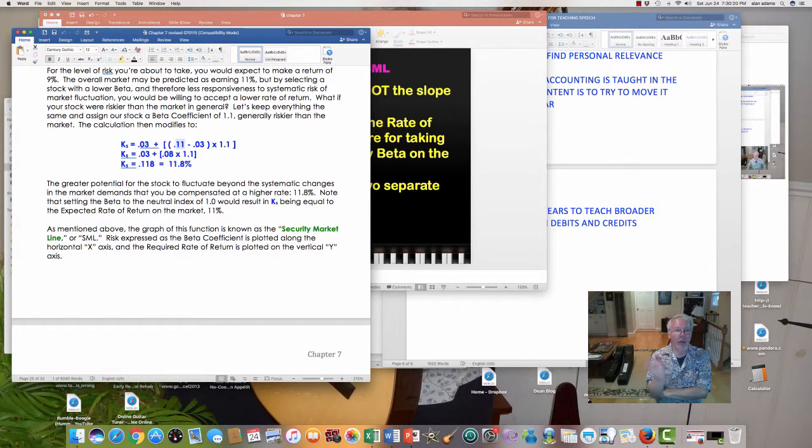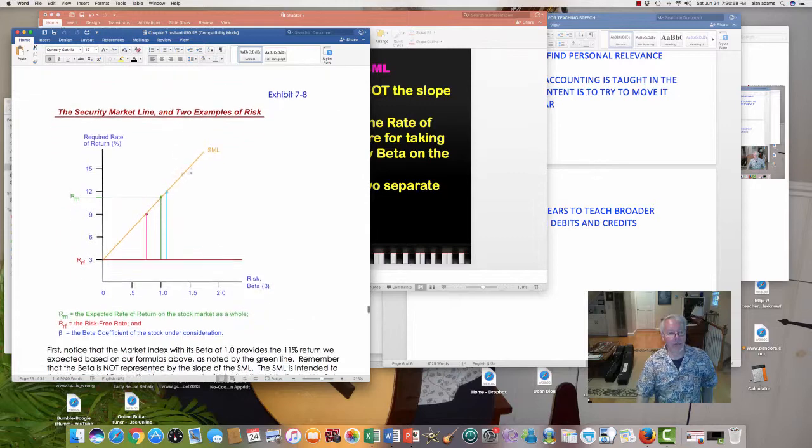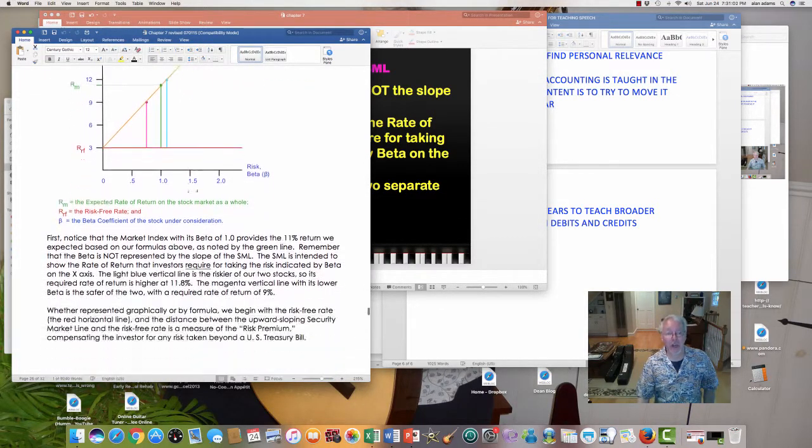If all of a sudden there's a major geopolitical negative event that's going to make investors a little spooked about the market, they'll demand a higher return. They perceive more risk. It's not going to change inflation, but it is going to change the market return. So either we're looking at a change in inflation. There's a small number of variables in this equation, friends, right? So either it's a change in inflation that affects the risk-free rate and the market return, or it's a change in the market return based on risk perception, and that's only going to affect the market return. Okay? So that means that that orange line can change.